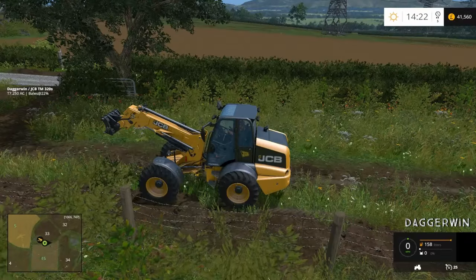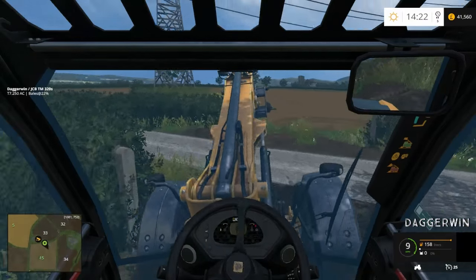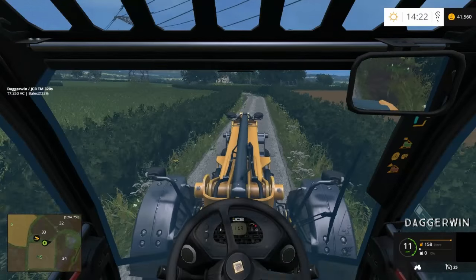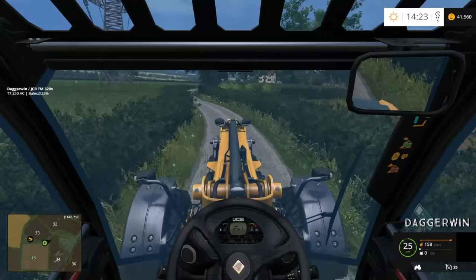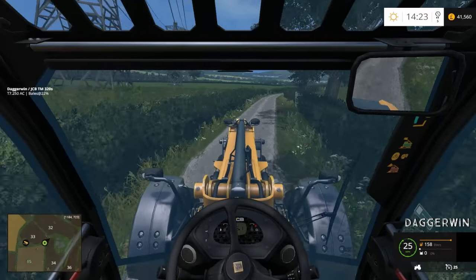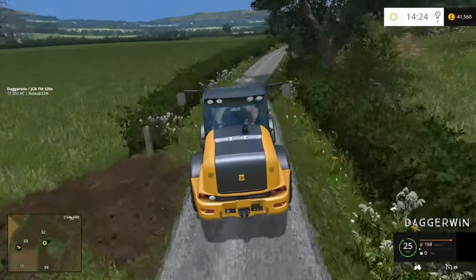We do need to buy some bale forks for it, so we'll go over to the store and we'll buy those. Also, we of course need to get the trailer. Now, I don't think the trailer does attach to this one, unfortunately, so I have to get the New Holland which we used last time and attach it to that. It would be good if it did attach to this though. I'm sure I've tried it before and it does not attach to that. I really do not know why.